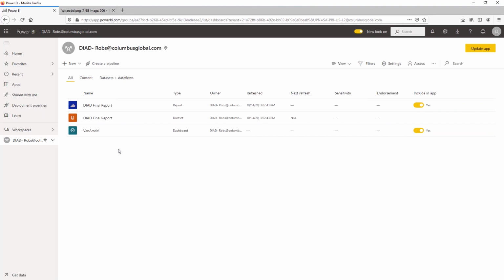So we've published the Dyad app. We've given people access to that app. And again, if you're following along inside of the lab documentation, the next section would be on accessing it from a mobile device.